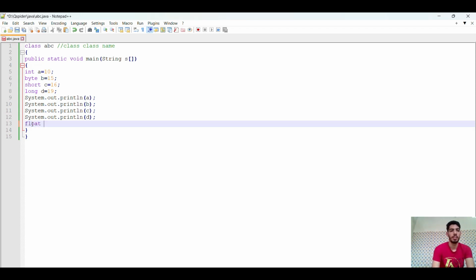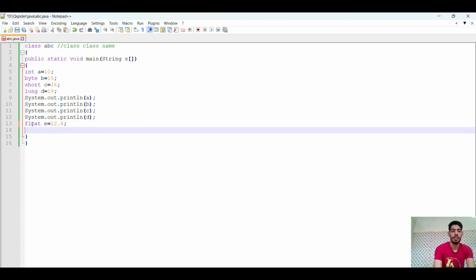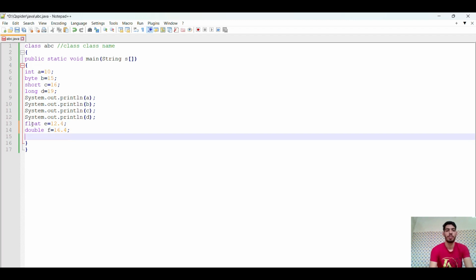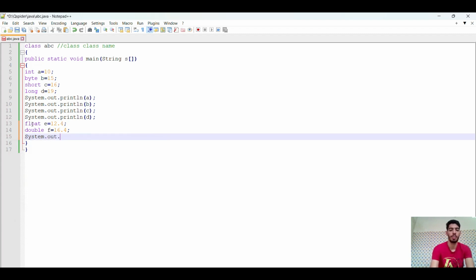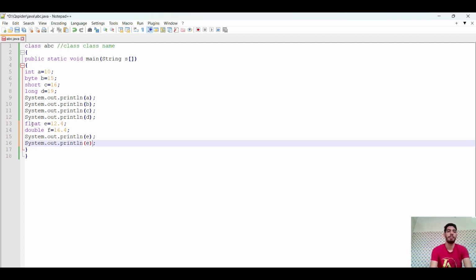Float e equals 12.4, double f equals 16.4. Then System dot out dot println, and we can directly pass variables e and f. We can save it and directly run.